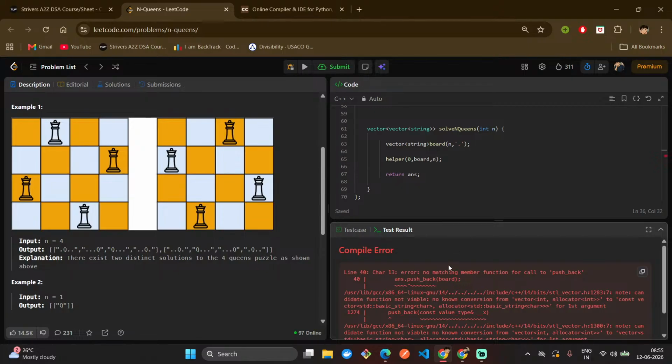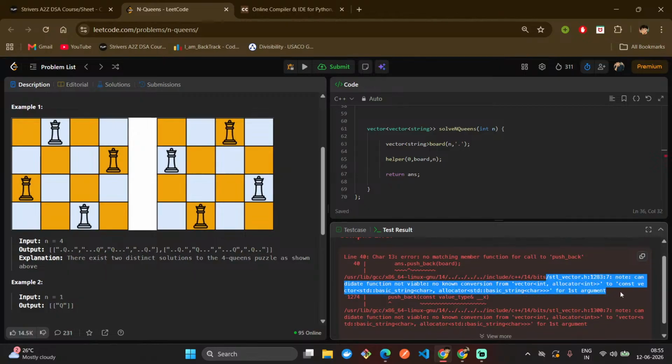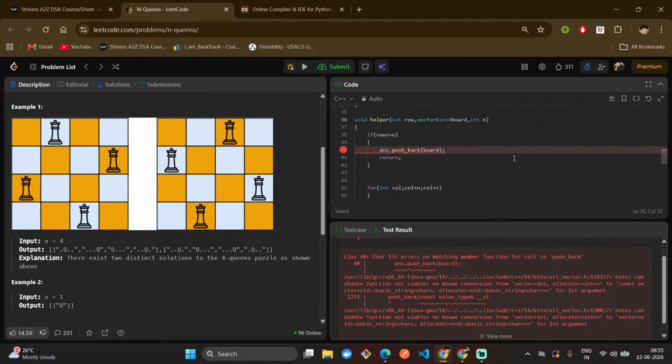The function push back, no matching function called push back. Why this?